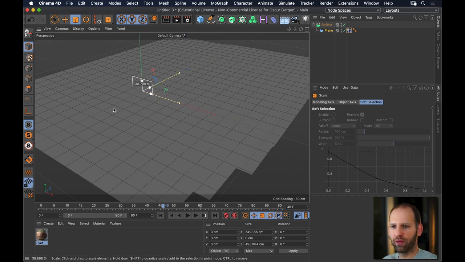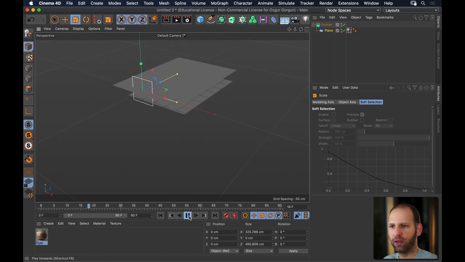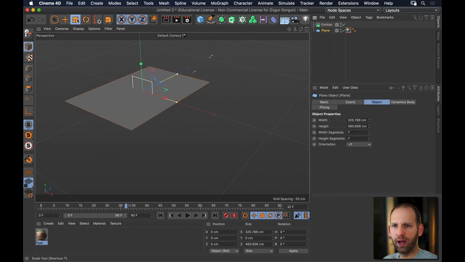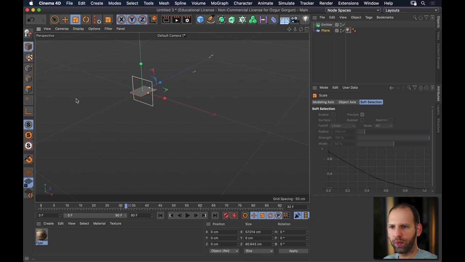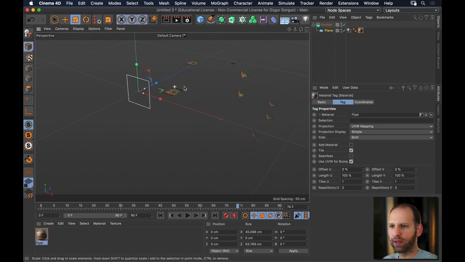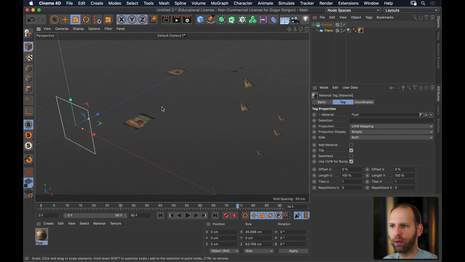I won't see it now because I've already started the animation. I'll go back and play. It's smaller now. Let me just take the plane outside the emitter and then scale it. That's going to be the size of each paper. And then put this back inside the emitter. And now when I play, that's the correct ratio. And all I have to do is apply this flyer to the plane. And now we have ourselves lots of flyers flying about.